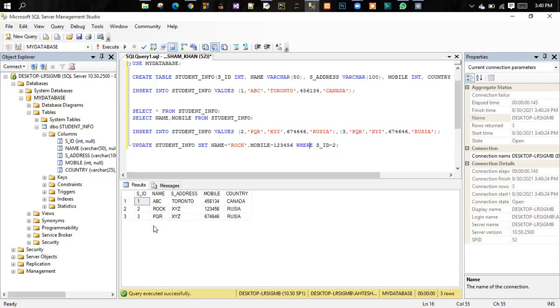Now I want to delete student ID 3, right?